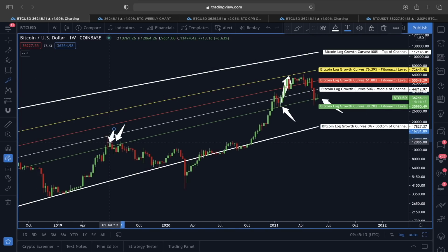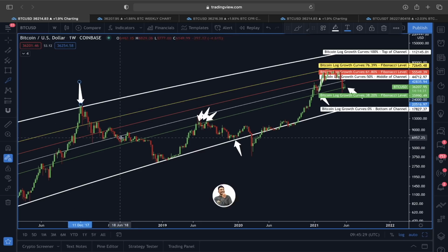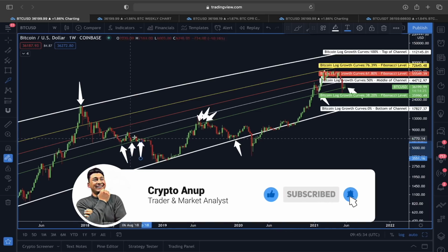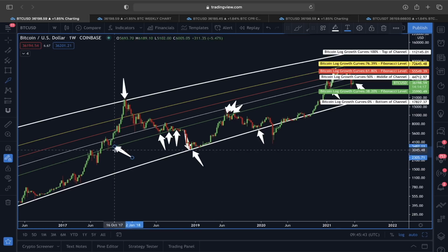And when the price was heading to the upside, the same line acted as a strong resistance and price saw this pullback back towards the bottom of the channel. And you can see if we go backwards, when we had this market topping scenario, price reaching the top of the channel, and also this correction type of scenario, you can see this 38.20 Fibonacci level again acted as a strong support. But once the support was broken, we saw another pullback that brought us back towards the bottom of the channel. You can see this green line has always played a very important line of support when the trend was trying to break to the downside, and also as a very strong resistance when the price was trying to break in an upward direction.